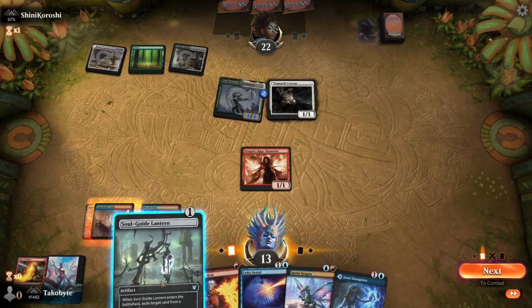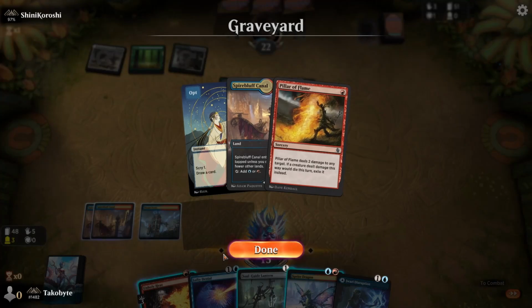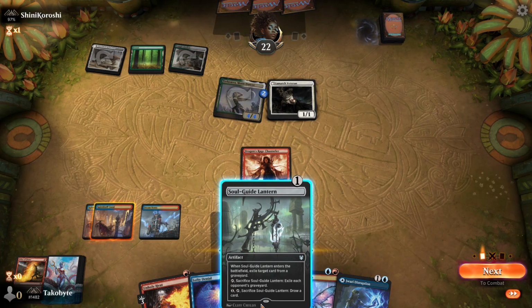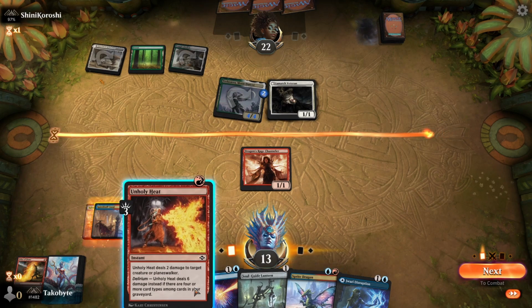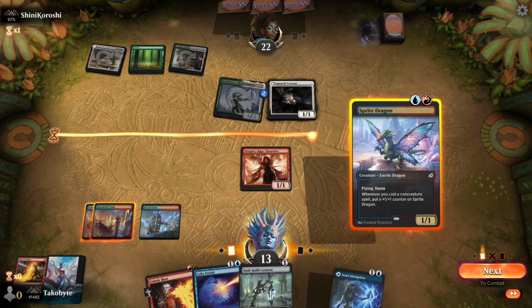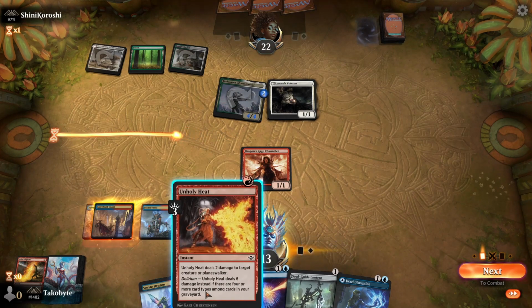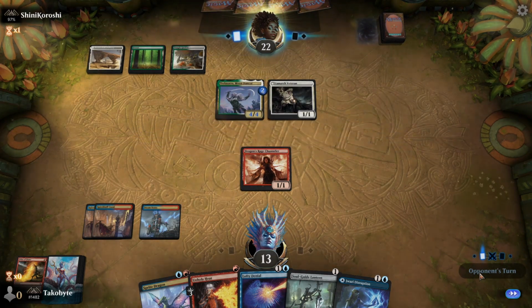Let's shock. Land, instant speed, sorcery. I actually can't play this. Oh my god. Because if I play it, I have to exile a card. Oh my god. I'm actually getting triggered by this. I can't believe it right now. I refuse to believe it. Wow.